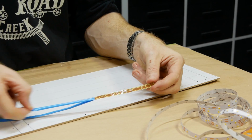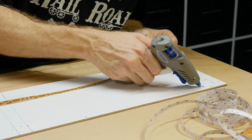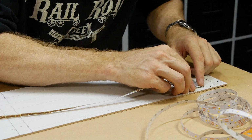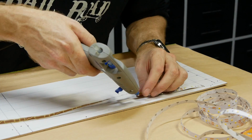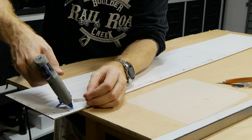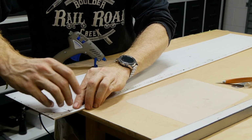The LED strips have an adhesive backing, which doesn't always work, so I also use some hot glue for a bit of added security. You'll also probably need to lightly sand the white side of the MDF so the hot glue sticks to it as well. A line of hot glue every 10 cm or so should be more than enough to hold the light strip.